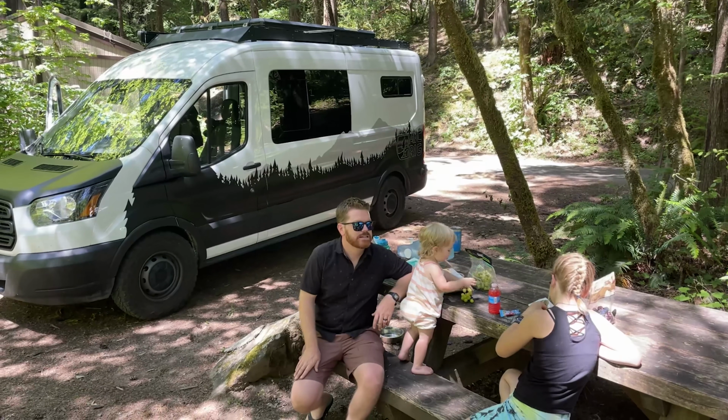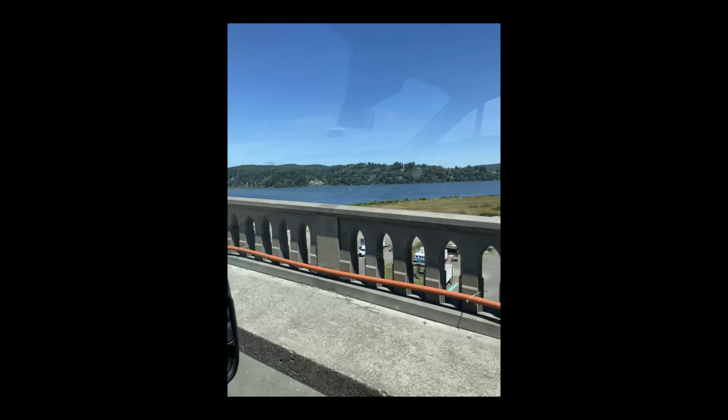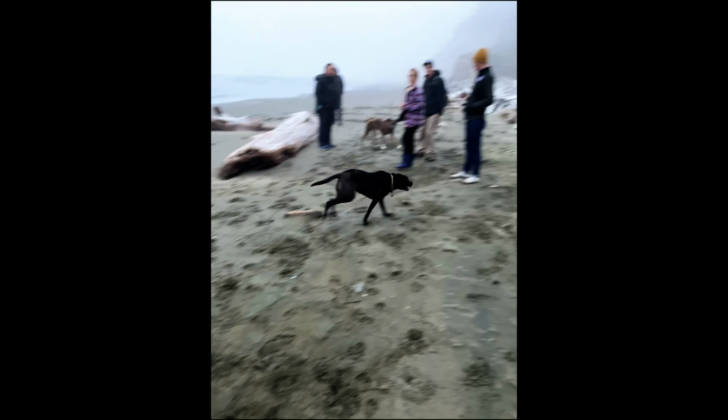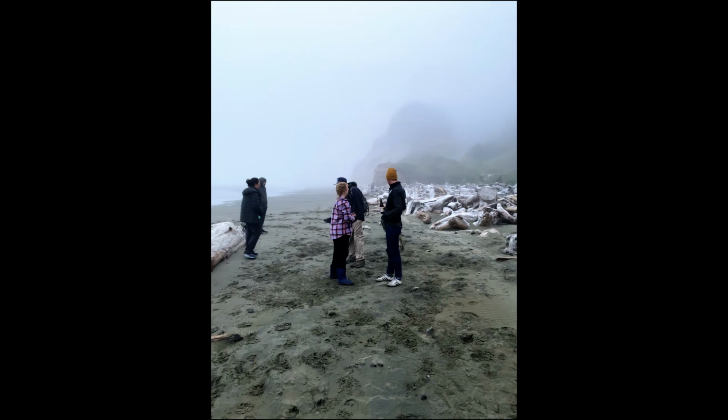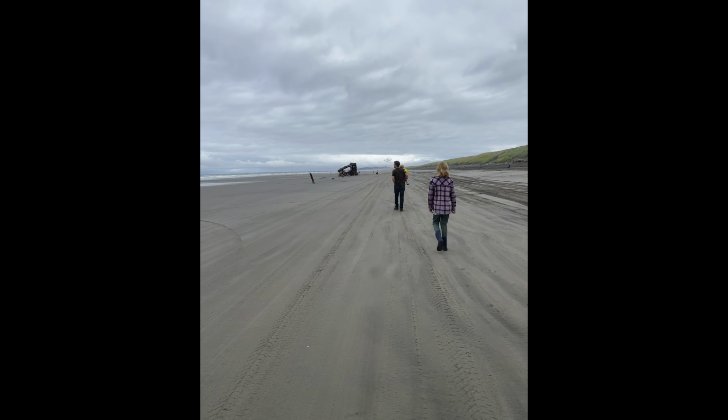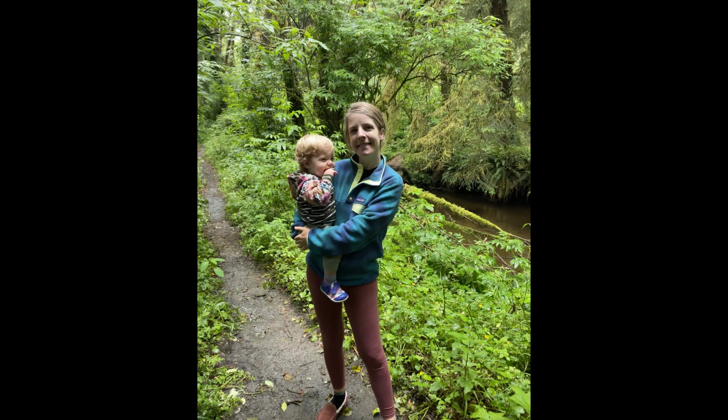My favorite part of the trip was just spending some time with my family on the coast. Driving out to the coast from Colorado is a pretty big drive, so it's rare that we get a chance to do that. And it was a really nice excuse to take the whole family out there and get some quality time with them. But just playing on the beach, going around the northwest area, and hanging out with the family in such a different zone than it is here in Colorado was just a really wonderful experience.